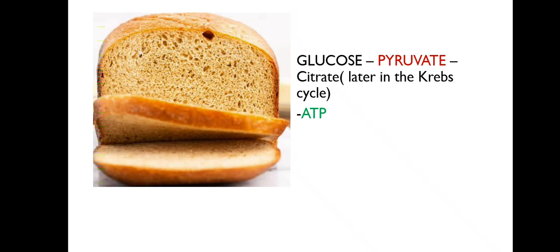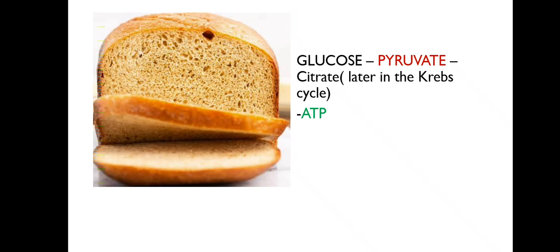What we are saying is that from that bread they've eaten, we've obtained a glucose molecule. But in glycolysis, what we want to do is break down that glucose molecule and form a molecule that we call pyruvate. That is what glycolysis is all about, breaking down glucose and forming a molecule that we call pyruvate.